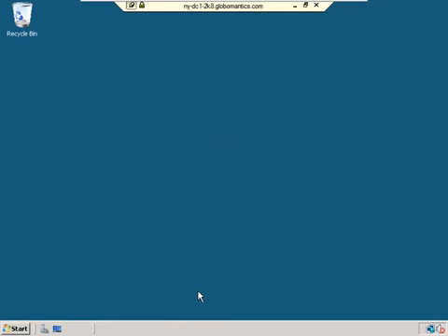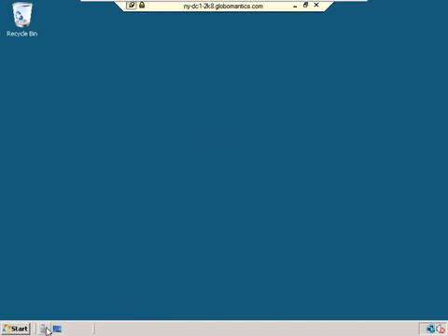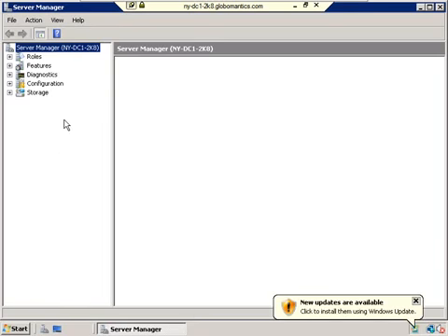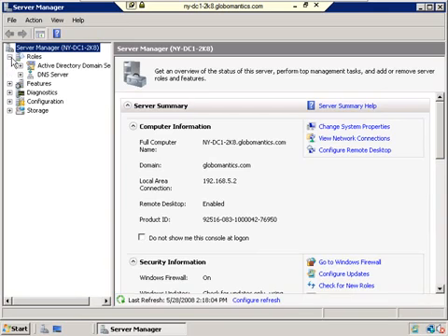And again, the Server Manager should pop up for us automatically. If it doesn't, oh, looks like it's not going to. Let's go ahead and open him up. We might have two Server Managers going here for a second. That'll be all right. But now that we know where our folders are at, we need to find some users that we can actually practice with.